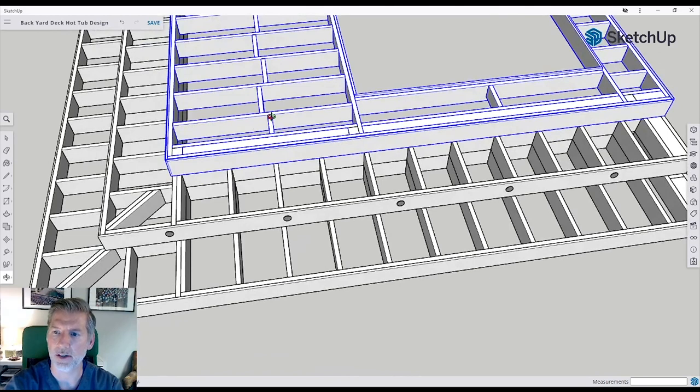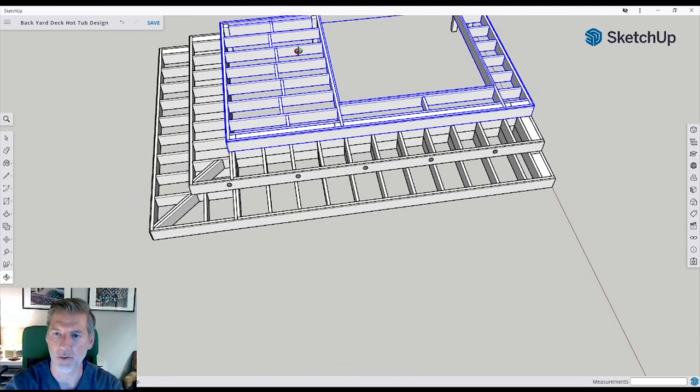Everything here had joist hangers. So the top level, we didn't need joist hangers here because you can see everything lines up with the bottom one, which is sitting on supports. So you don't need it there. But up here, you definitely had to have joist hangers on all these joists, and we just use Simpson joist hangers, which is just fine.